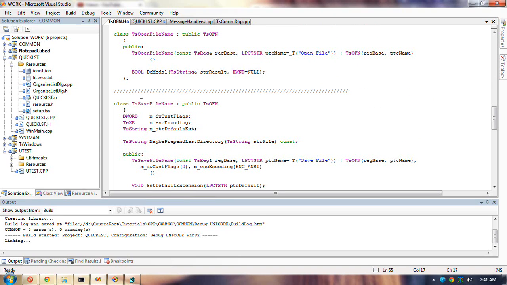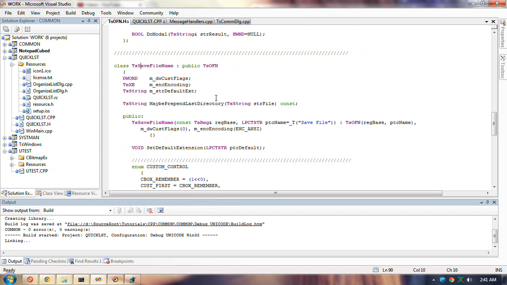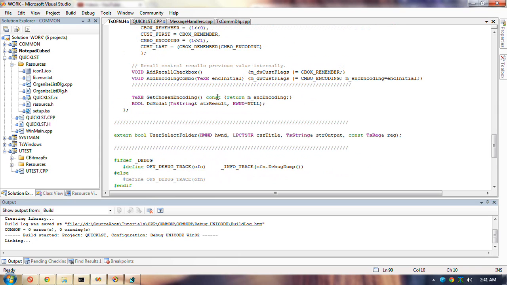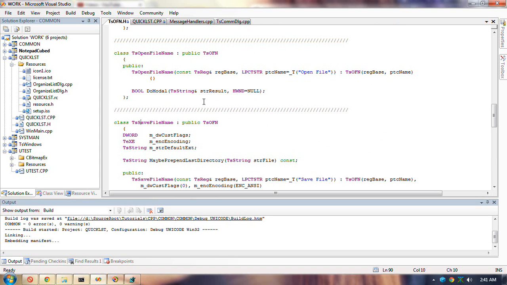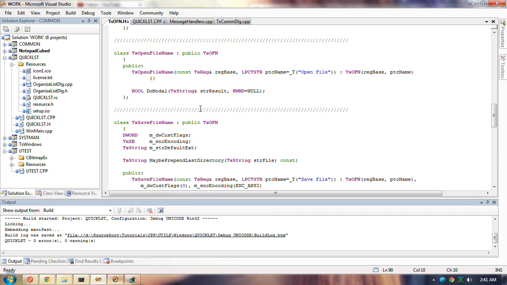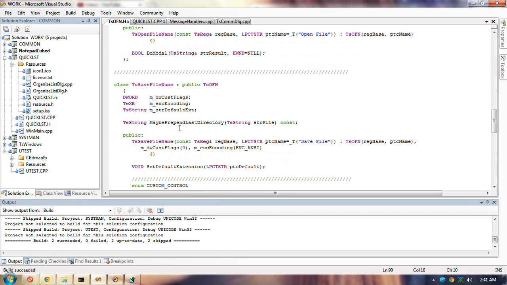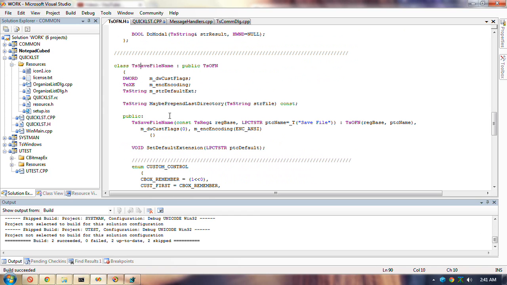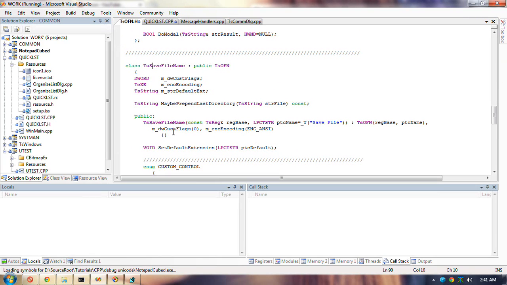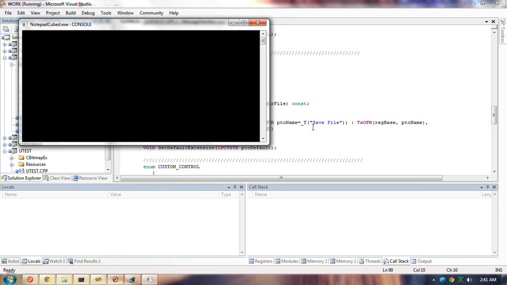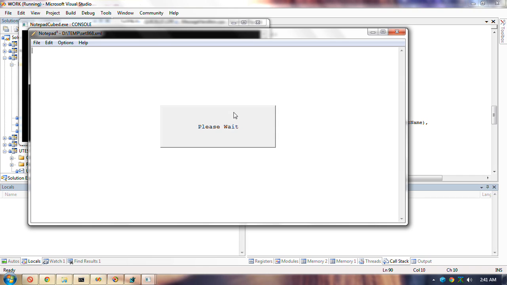There are two, a save file name struct and an open file name struct class. And the behavior of that recall thing depends on which of those structs you use. Not exactly the same.